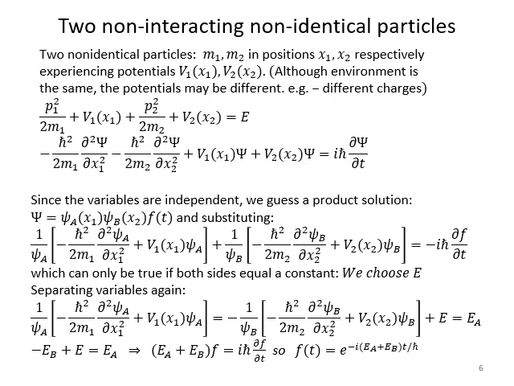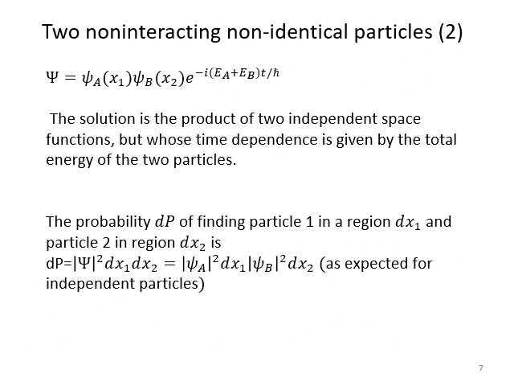Okay, so now we have actually solved this problem. Our wave function looks like this, where my total wave function is a product wave function. The wave function for each of the individual particles is found by solving the Schrodinger equation for the potential that applies to that particle. And the total energy of the system is the energy of particle A plus the energy of particle B. So we've actually just done something that you would have guessed anyway, but we went through it in a formal approach.